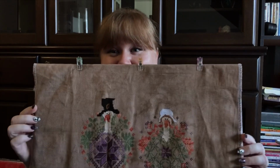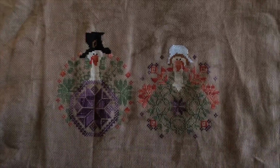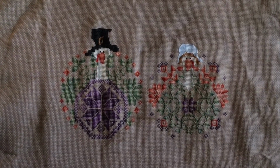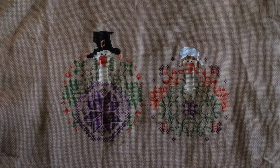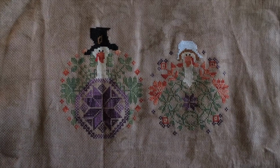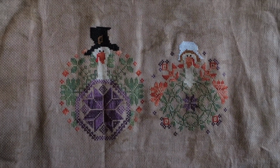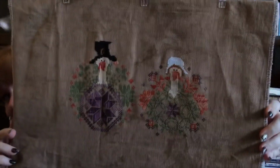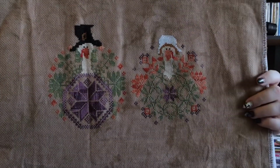I am going to start with a new start and a finish. Y'all, my Gobbletons! Look at them. This is an out-of-print design by Ori TM, A-U-R-Y-T-M. She designed for a while, and then she, I guess, just retired. But I fell over dead as soon as I saw these guys, and I knew I needed them. So I tracked them down. I think I talked about it in a previous video. And then I just whipped them up in like a week. Because look at them! Look at her!